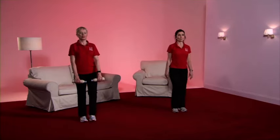Our next exercise is an active recovery. It's the upright row. For this, I'm just going to use body weight, and Leslie's going to use her water bottles filled with rice. So bringing the hands in front of the body, we're just gonna raise the hands between chin and chest height. Let the elbows lead the way. Nice, smooth, controlled movement, working to a comfortable range of movement for you.